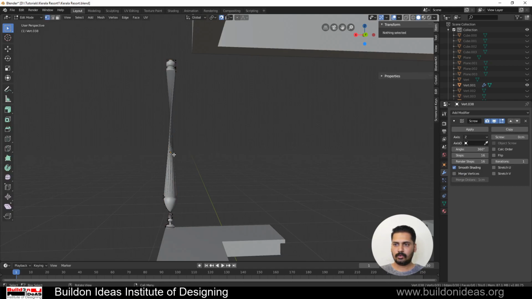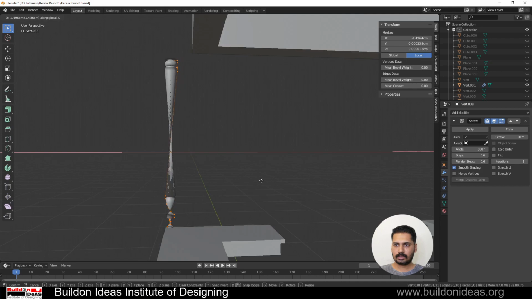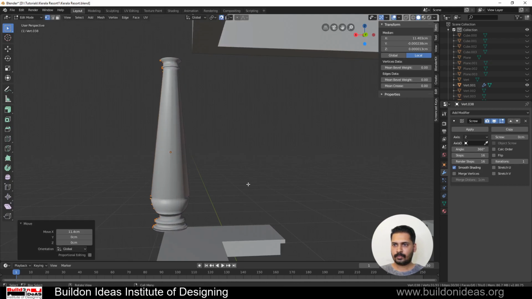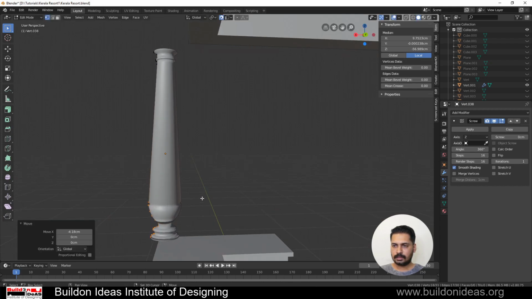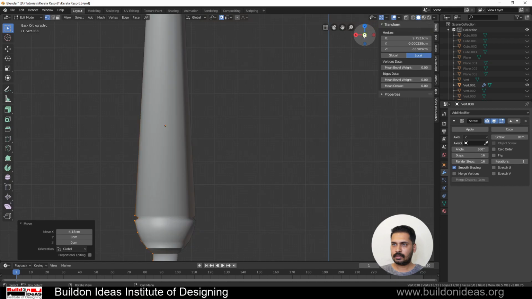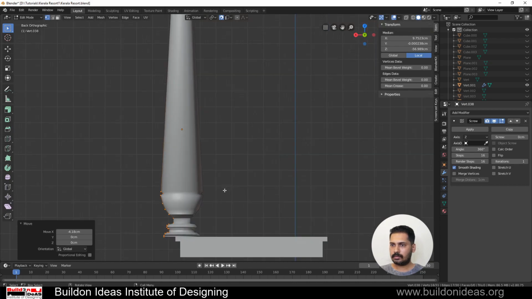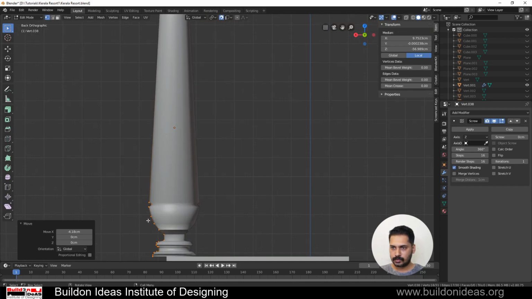So go to the edit mode and then select the object, the whole vertices, and then slightly grab it in X direction, just like that. Okay, select these. It's slightly fat, so slightly adjust the shape so that it remains in the direction which we want.